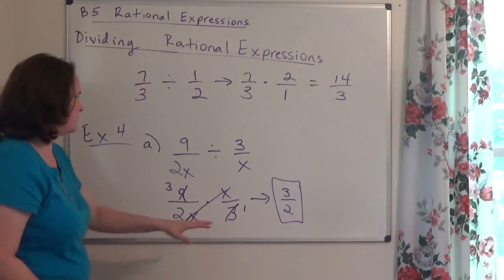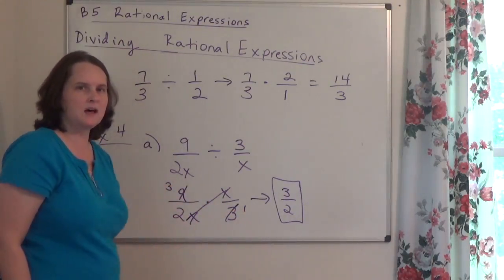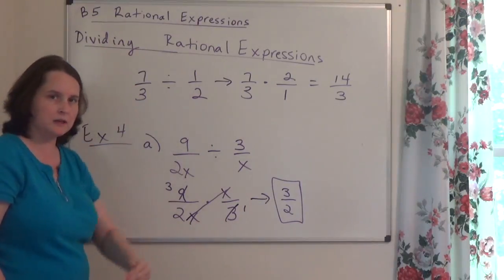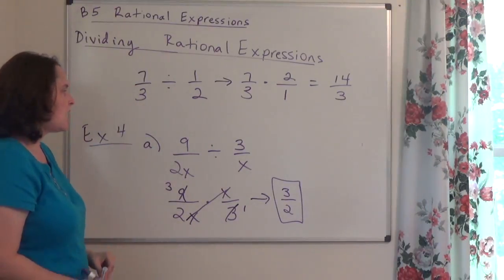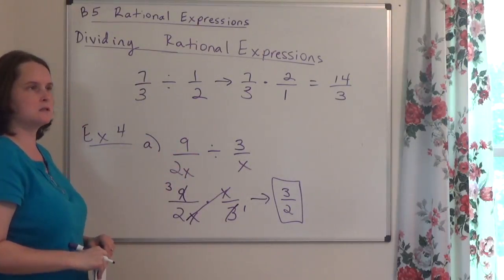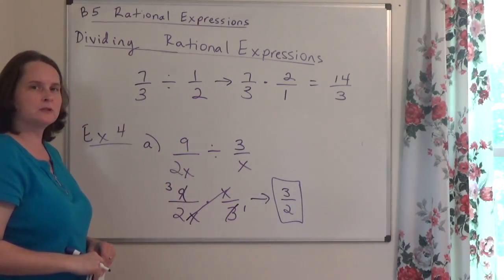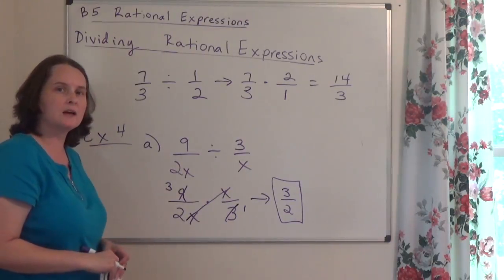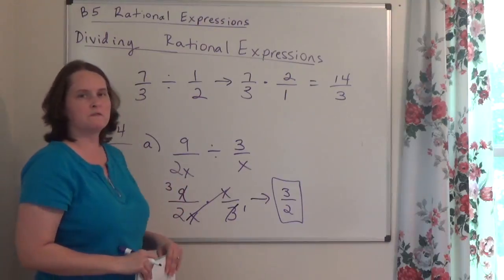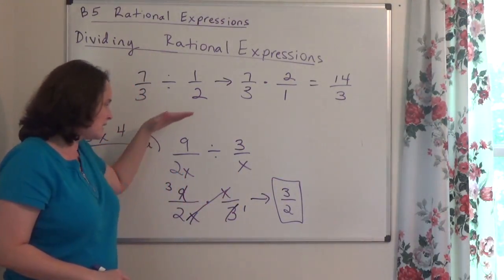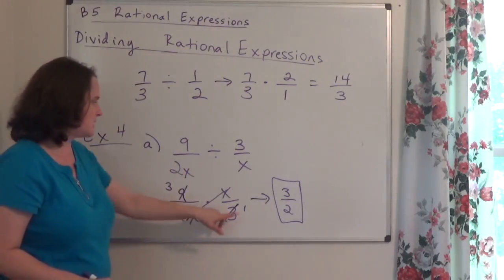You might notice that I'm putting an arrow here instead of an equal sign. I do that because I like to go vertically when I'm working through these problems. I don't like to just slap equal signs beside things in algebra because you have to be careful to distinguish between an expression and an equation. There's a huge difference in how they're handled. So it can get very confusing if you start putting equal signs next to things. So I like to go vertically with it, and if I run out of space, I'll just put an arrow for my next step.